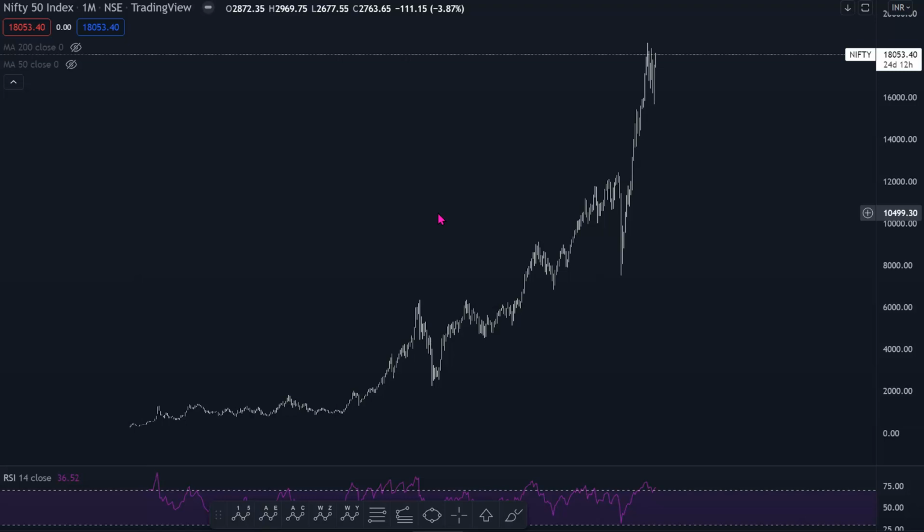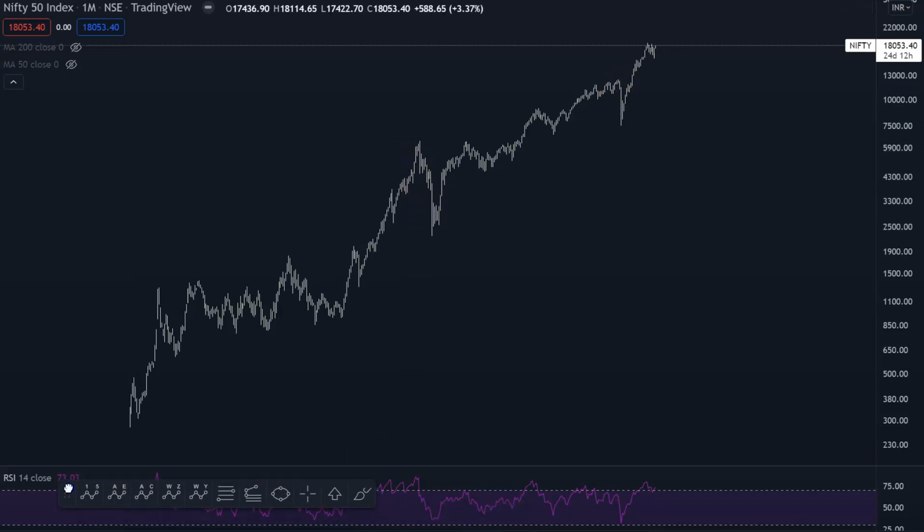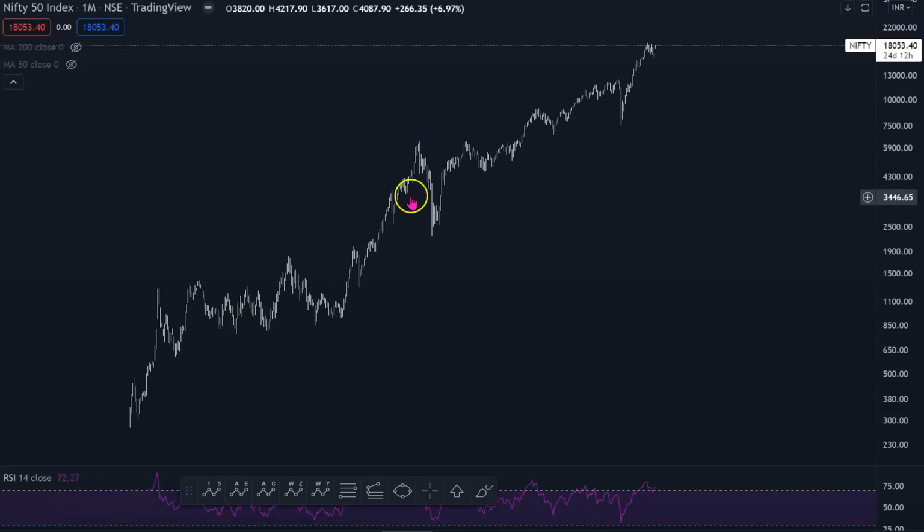So let me jump back and take a look at the log scale, and you can see in here things change. So for example, this drop that was very, very big does not appear as big as this one that we had back in the 2008 financial crisis. But it's been a kind of steady climb. So what I'm seeing in here is a clear trending market. Even without placing channeling, I can see that we're making higher highs and higher lows. So this is a nice uptrend. And I don't think this is about to change in a significant way anytime soon.